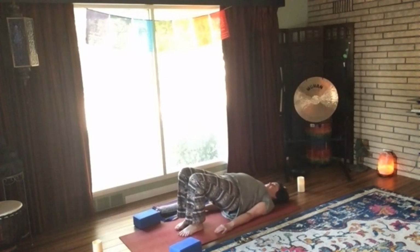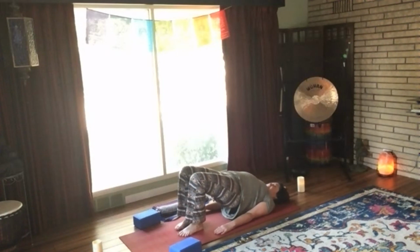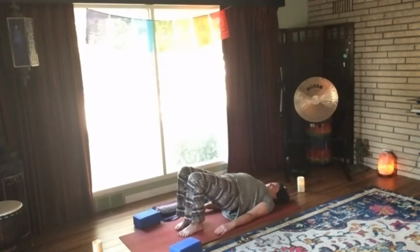Find your breath. Everybody quit breathing. Where's your breath? On the next inhale, deep inhale, exhale, deeper. Little deeper in the expression of bridge. Nice deep inhale, deeper expression in bridge. Sometimes it's a movement, sometimes it's an intention. Find your breath.